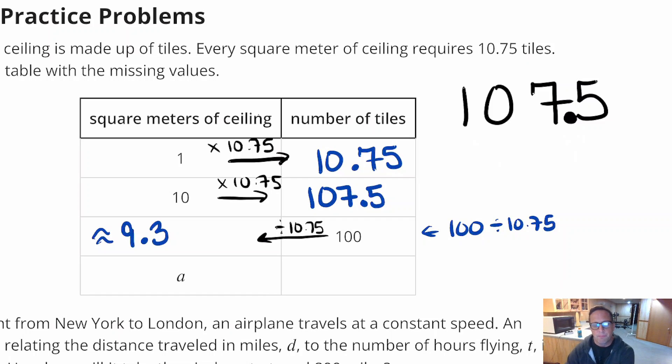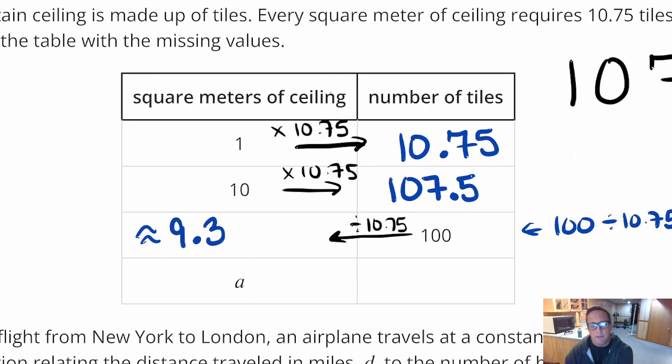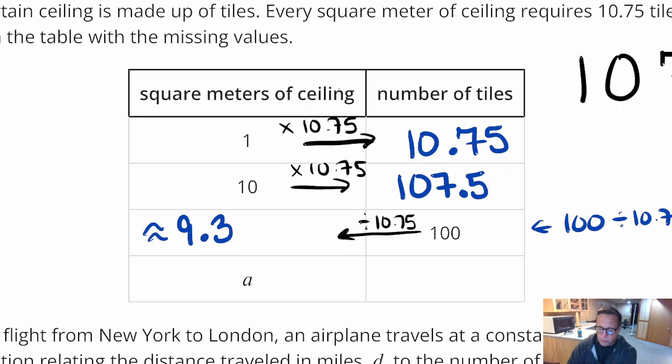And then for this last row, it's very algebraic here. We've got A square meters. So it's like some square meters, some number of square meters. So what we want to do is, this abstract algebra, I know a little bit weird, but we're just going to write this out as an expression: 10.75A. That's it. Because that's what we were doing basically every time. We were multiplying this number by 10.75. And A times 10.75 is literally 10.75A.